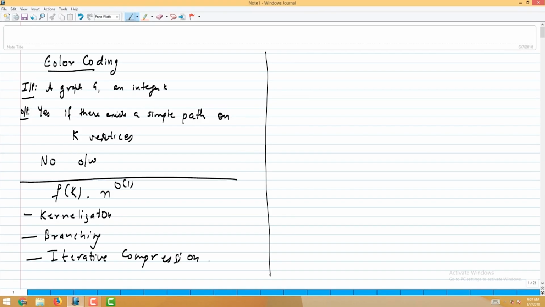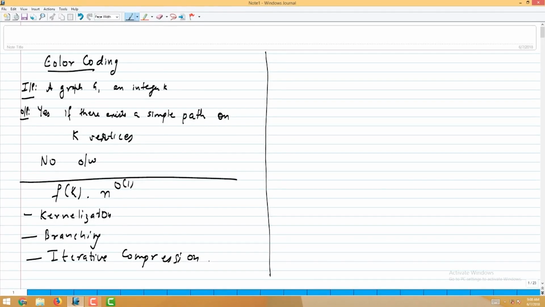So before even going to color coding, let us see if we can do something about this problem using one of the techniques that we've already studied. So let's start with kernelization. For kernelization, one can actually prove this problem does not admit a kernel of any size. When I say kernel of any size, remember what was a kernel? You started with an instance and you came up with an equivalent instance in polynomial time whose size was bounded by some function of k. For vertex cover, for example, we showed a k square size kernel, and in the later class using LP, we gave a 2k size kernel.